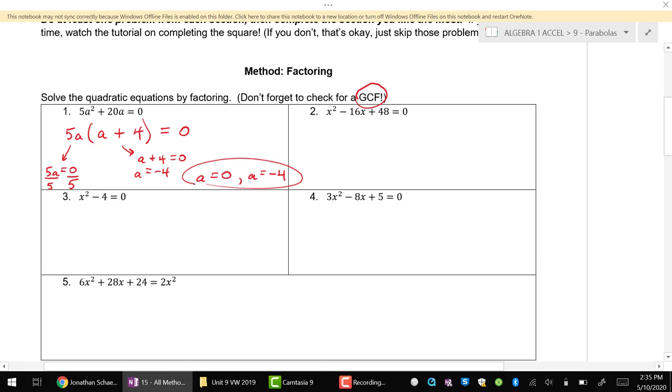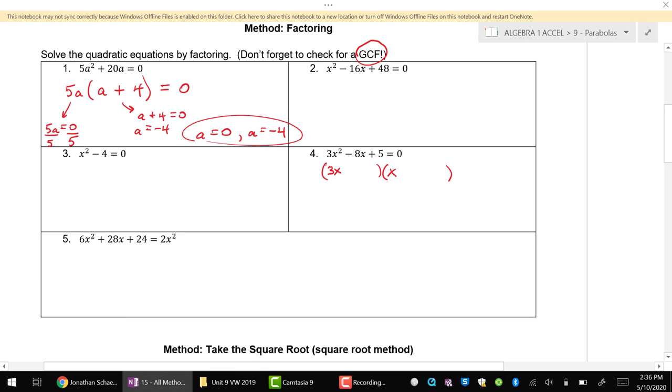So in number 4, this one is a trinomial factoring problem. There's only one way to get a 3x squared, so 3x times 1x, how about that? And now I need numbers that multiply together to negative 5, but when we add them and pair them up with the 3x and the 1x, we get that middle term of a negative 8x. So what if we try a 1 and a 5? If we pair them up, check inners and outers, I'm going to have a 1x and then a 15x, way overshooting that negative 8. So what if I reverse it?